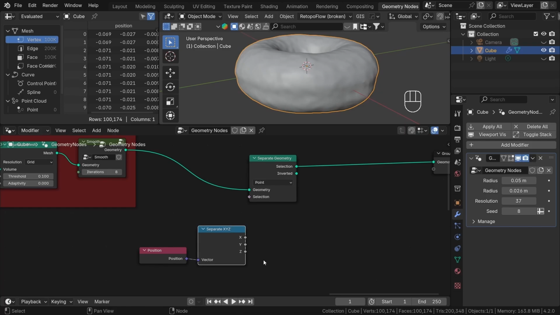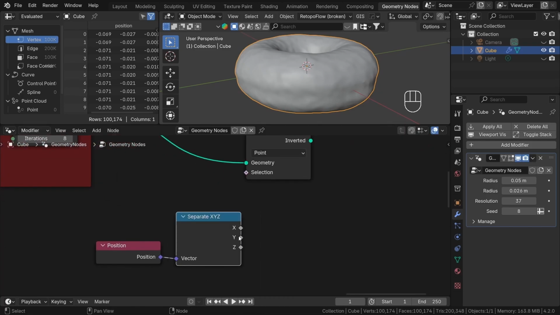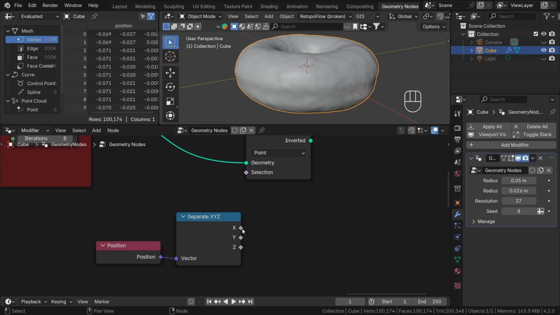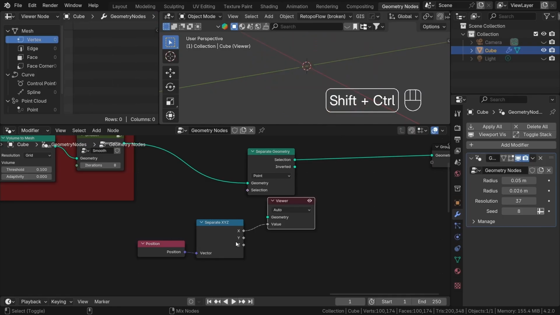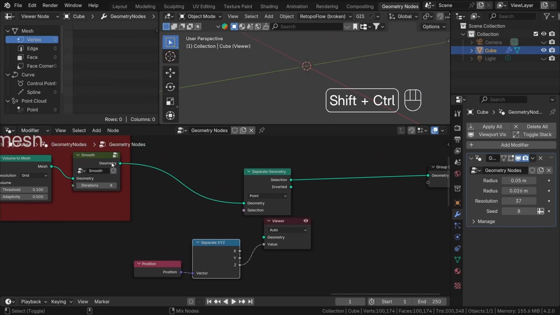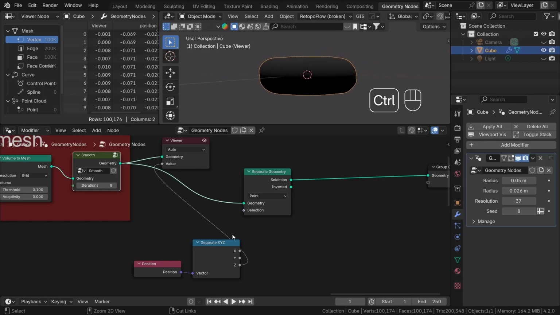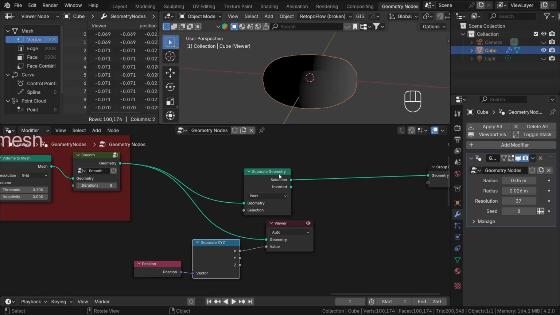This one, similar to the combine XYZ node, splits a vector into 3 numbers, x, y, and z-axis. Let's plug it in and preview this attribute with the Ctrl-Shift shortcut. As you can see, we have a dark gradient in the z-axis direction. Great. Now we can use it to separate the geometry with the help of the greater than node.